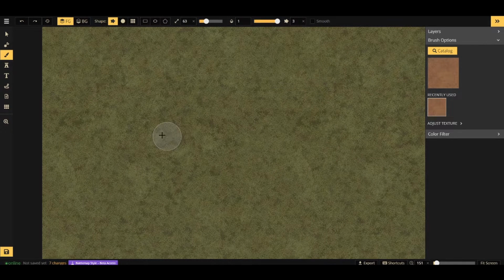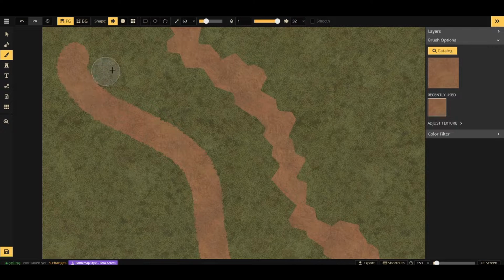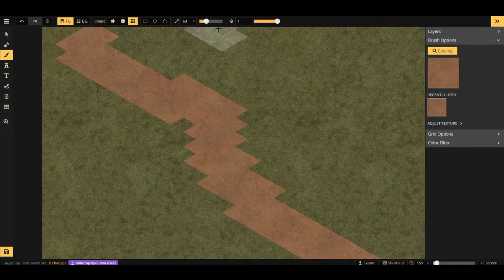So this is the more circular one. And then if I go up here and I put it right to the top, this is the more jagged one. So you can see the difference, and hopefully you can work out why you might want to use this one over this one. And then if you're using the square tool, it just has a size and opacity, which do the exact same as you would expect them to do.